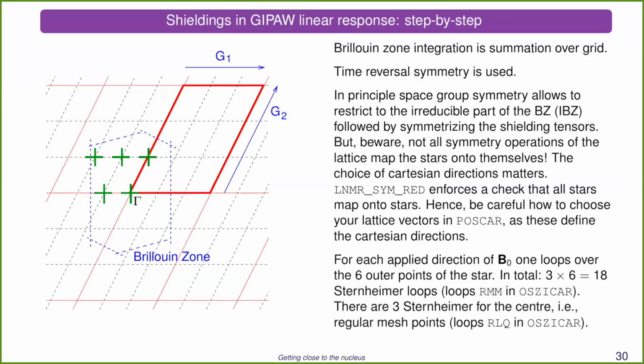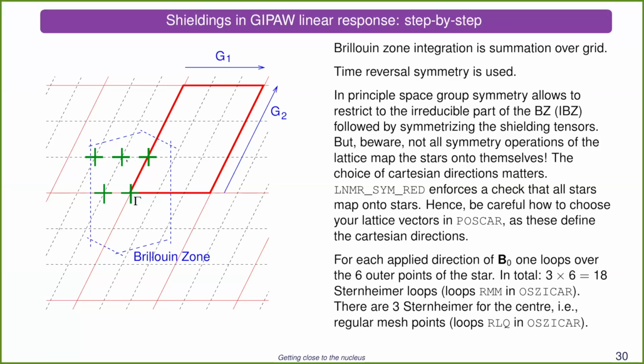And you have to be careful now with symmetry, because it can be that you set up your self-consistent calculation in an irreducible part of the Brillouin zone. VASP does that for you. But you now make these stars, and those stars should also be consistent with the symmetry of your system. If they are not consistent with the symmetry of your system, your Brillouin zone effectively gets bigger. You cannot use the usual irreducible part.